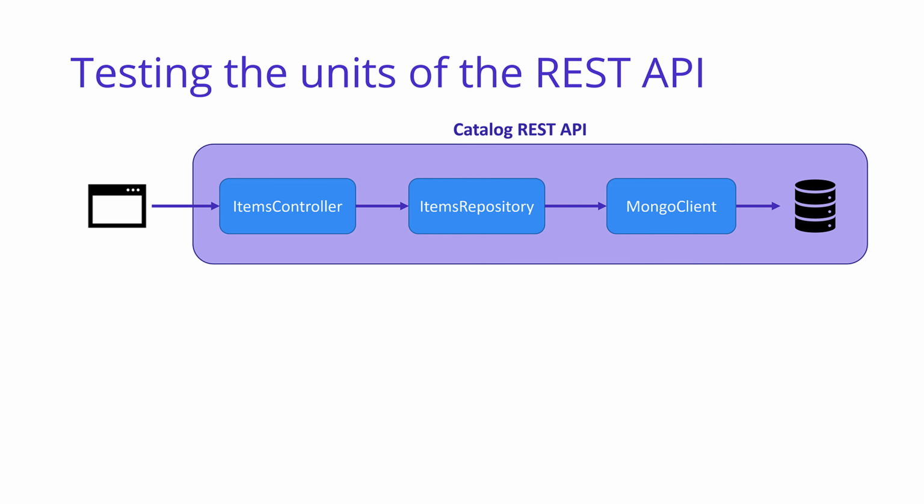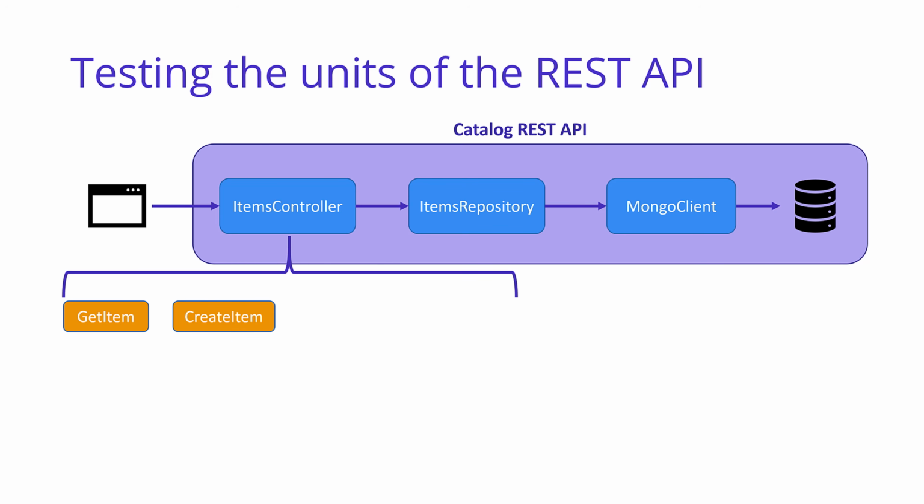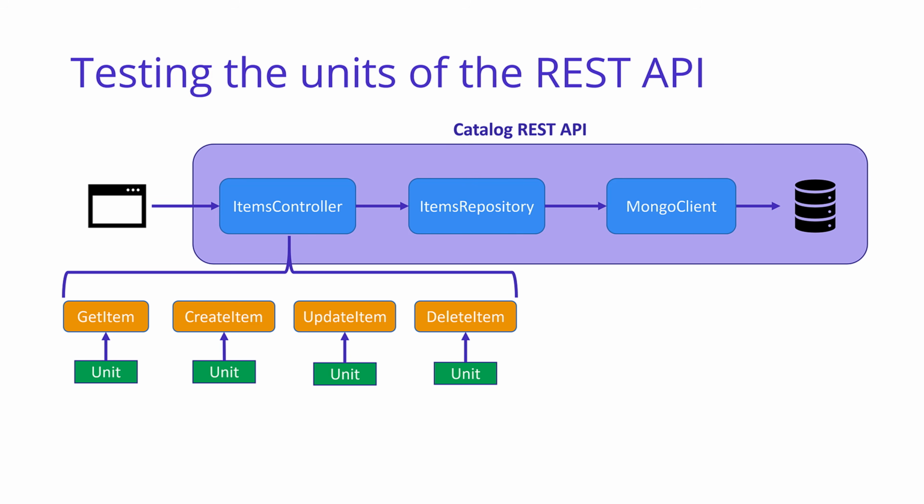Now, coming back to our catalog REST API, even with as simple as it is at this point, we do have a few components that talk to each other, like the items controller, our items repository class, the Mongo client instance, and finally the MongoDB database. Each of these components are made of a bunch of methods that represent the behavior that we can get out of them. For instance, the items controller has functions like GetItem, CreateItem, UpdateItem, DeleteItem, and we will certainly keep adding more in the future. These are the different granular units that must individually work correctly to ensure that the whole service provides the expected functionality.